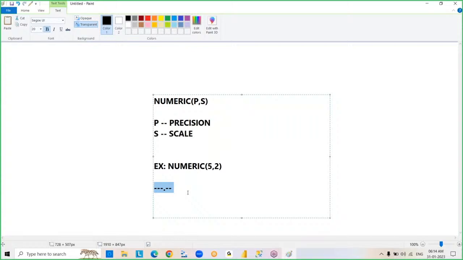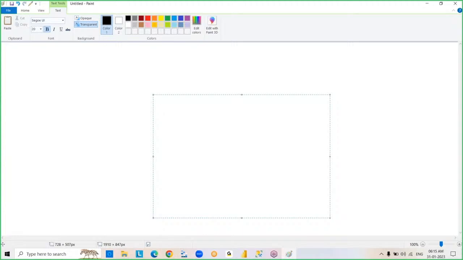Is it clear or any questions, please? Numeric data type is clear. Clear, right? You are not asking any questions, which means I feel it is clear. Right? So these are the data types we have in the number family.